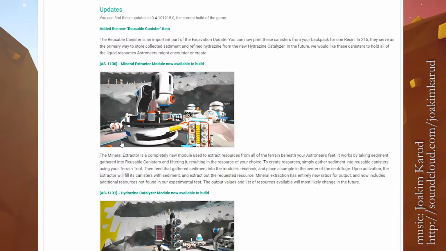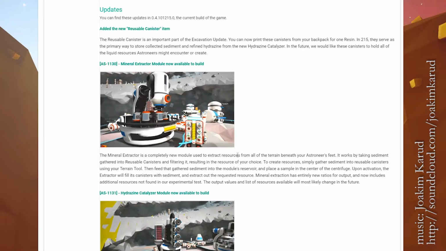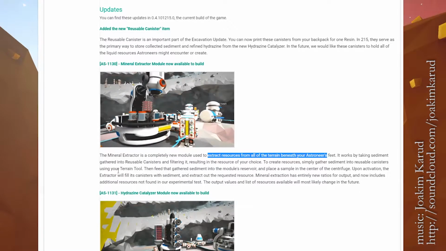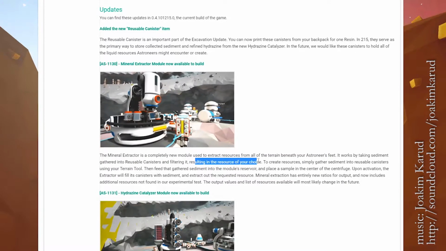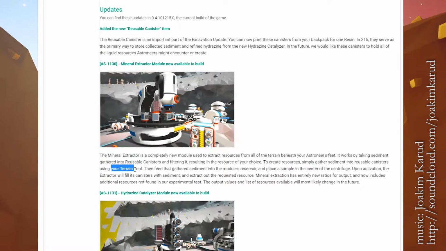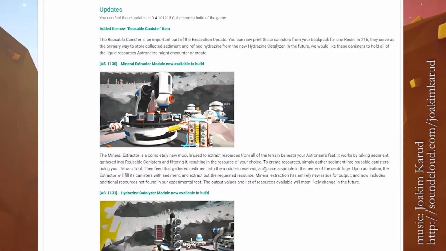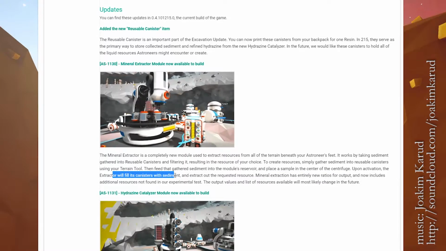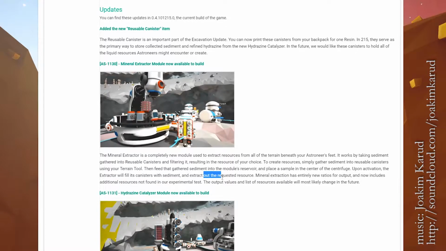So what it does is it extracts the resources from all of the terrain beneath your Astroneer's feet. It works by taking the sediment gathered into reusable canisters and filtering it, resulting in the resource of your choice. To create resources, simply gather the sediment into reusable canisters from your terrain tool, then feed that gathered sediment into the module's reservoir. Then place a sample in the center of the centrifuge. Upon activation, the extractor will fill its canisters with sediments and extract out the requested resource.